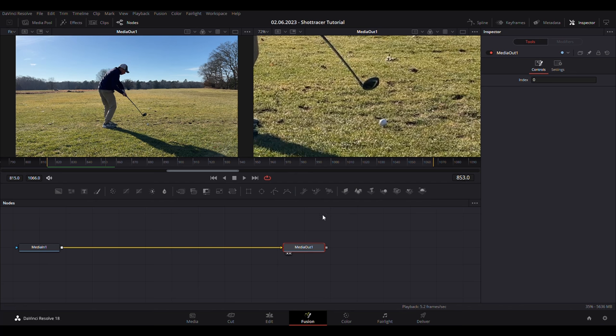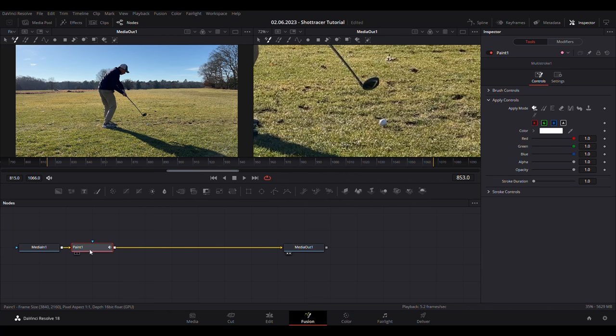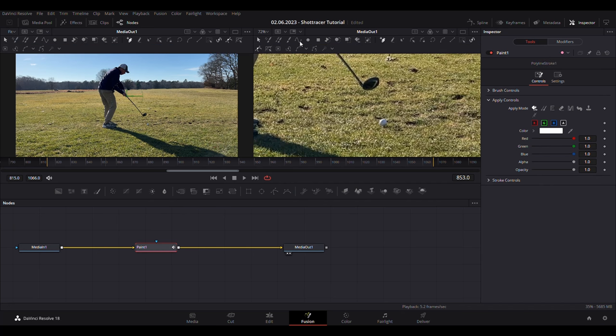And what you're going to do is click this little paintbrush thing. Make sure you click media in, click the paintbrush, and it's going to put it on this timeline. What it's essentially doing is taking media coming in, adding paint to it, and that's taking it out to the edit page. So you're going to click that, and you want to get this option up here. It's polyline stroke. That's what you want to use. Come right over here, and you're going to click right below the ball.